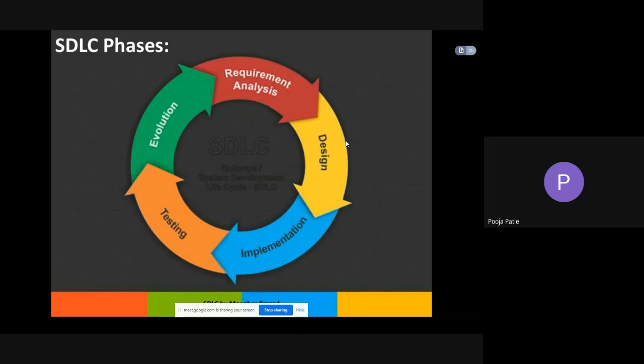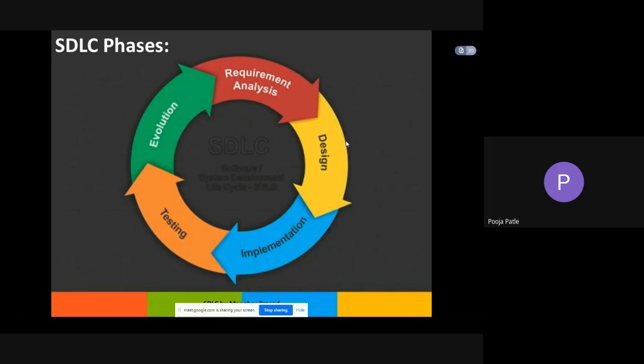The outcome of the design phase is only the design, not the code. So HLD and LLD work as input for the coding phase. Now the implementation, that is the coding phase.